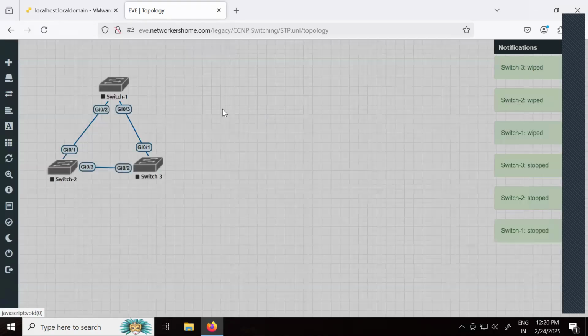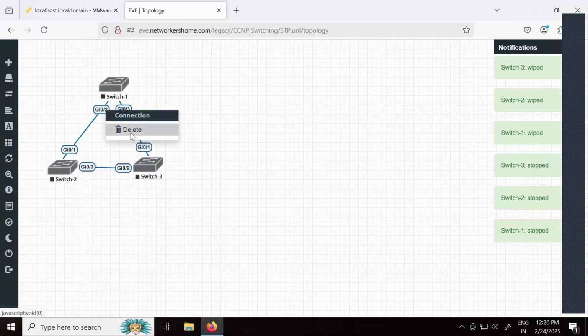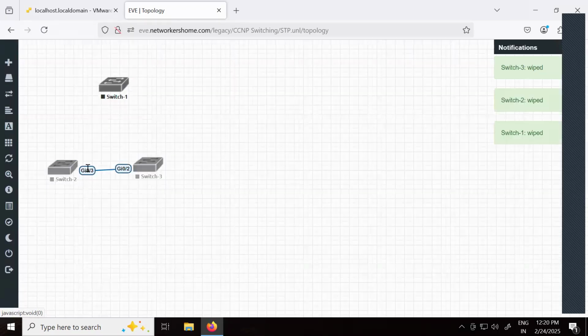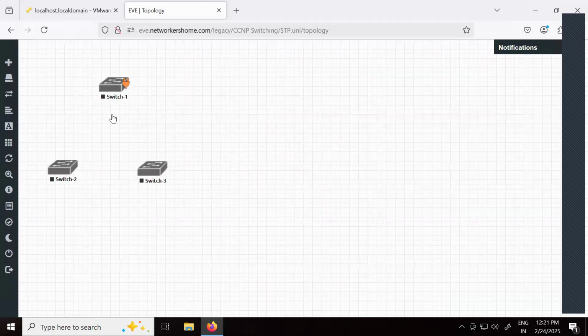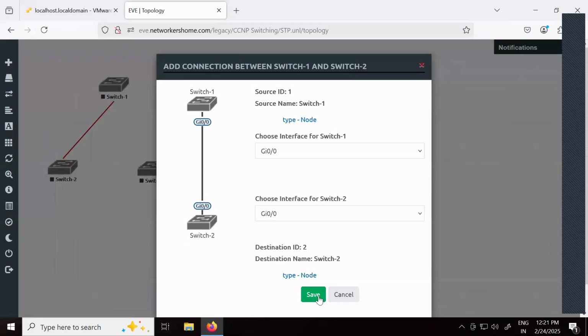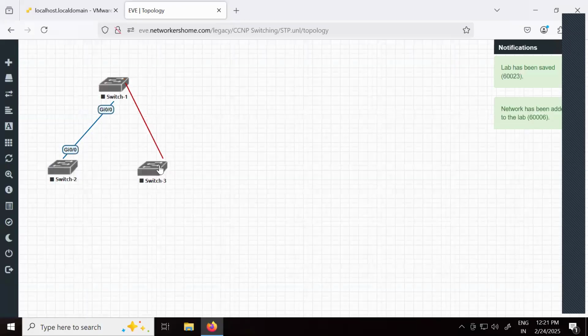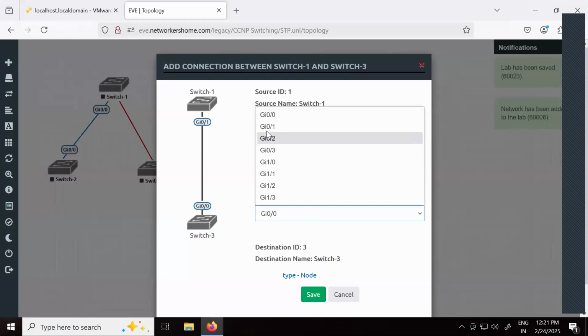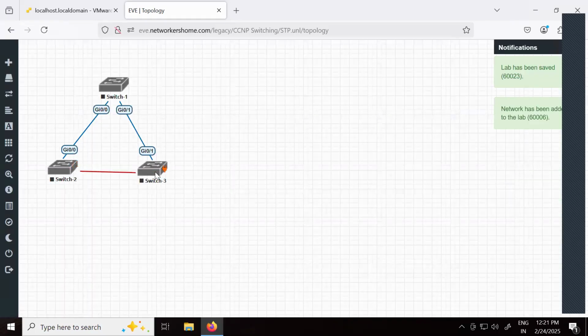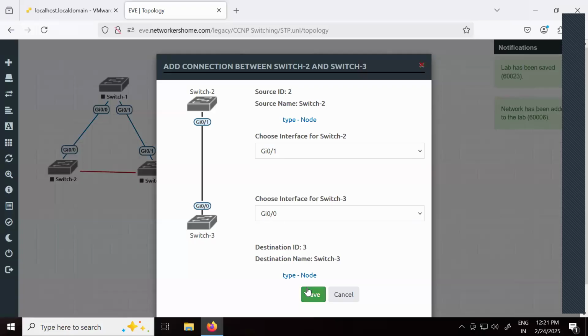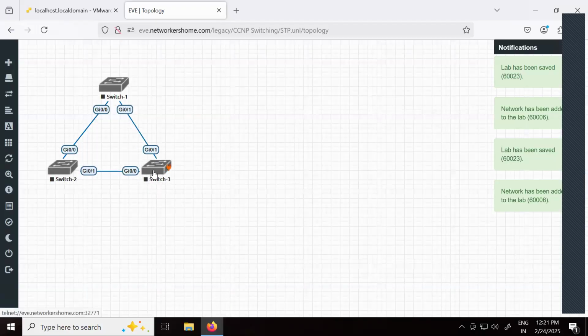So I'm wiping all the nodes. And the topology we will generate as we have. From here, Gi0/0 will connect to Gi0/0. Gi0/1 will connect to Gi0/1. And Gi0/1 will connect to Gi0/0. Now this is the same topology we have.